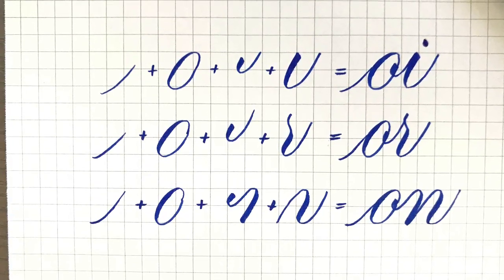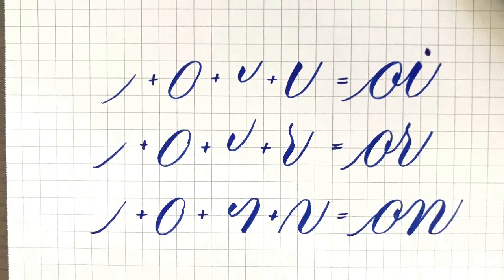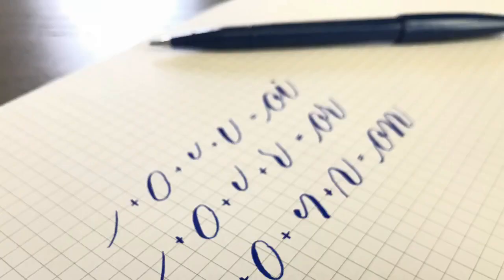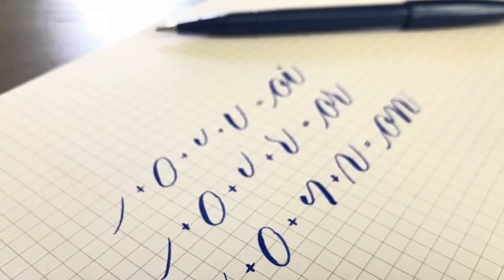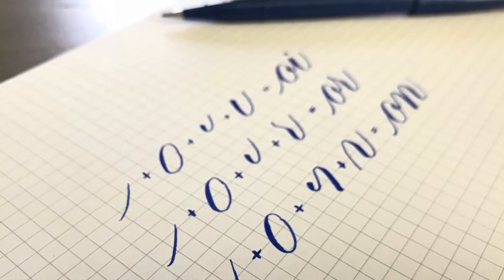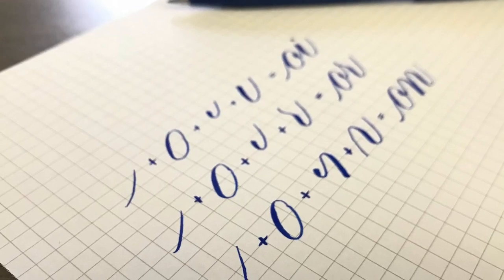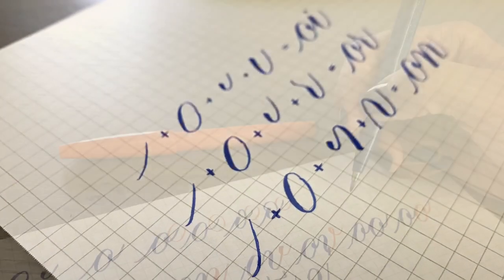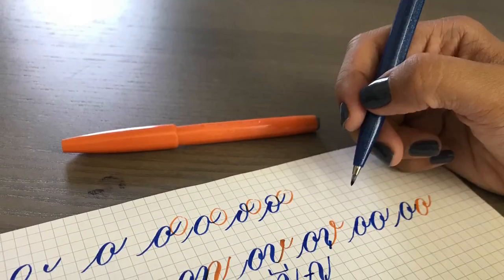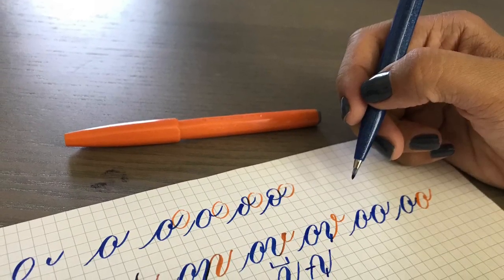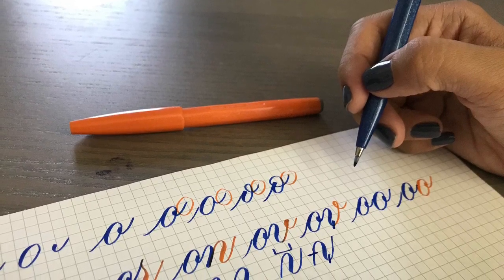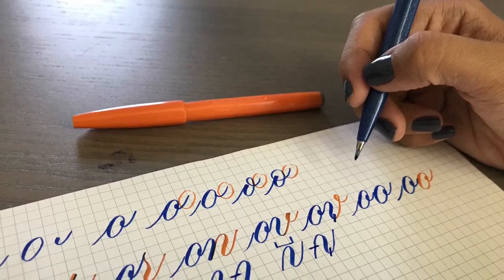Welcome back to another day in my YouTober challenge, where I'm bringing you a new video every single day for the month of October. For today's video, day 26, I wanted to go over a couple of tricky letter connections. I've gotten lots of requests for these connections, so I gathered all of the different combinations and put them together in this video, so I hope you find it helpful. I'll show you step by step how to do them, so just keep watching.